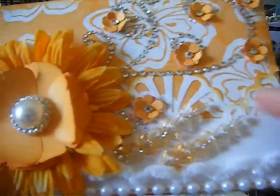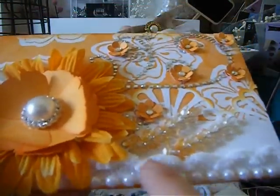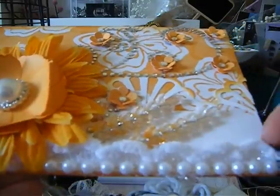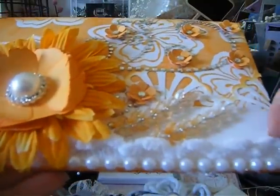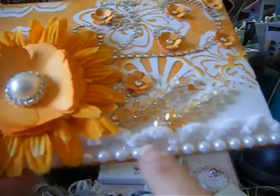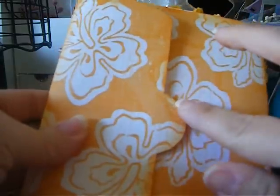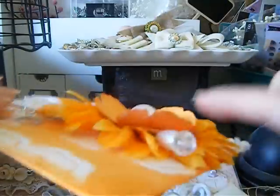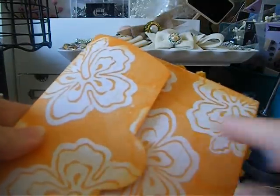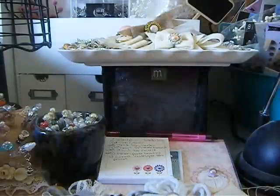I did it on white cardstock. These are some wheat sprays I had in my stash that I got from the expo last year. This little fuzzy trim I got from Patricia from Tube You Master One — hi Patricia! I was already dipping into the stuff she sent me. Here are some flat white flat-back pearls that I added. I haven't made the card to go inside yet — I'll do that. I'm going to add a hibiscus flower like this one, but not lifted up, and put it back here. There are no sentiments on it yet — I'll wait until I know who I'm giving it to.